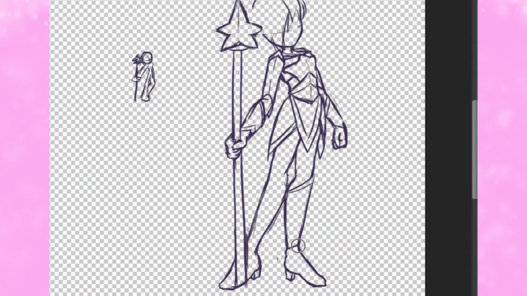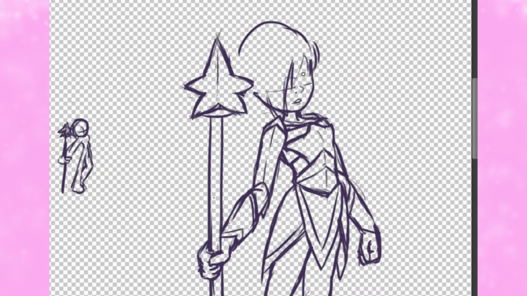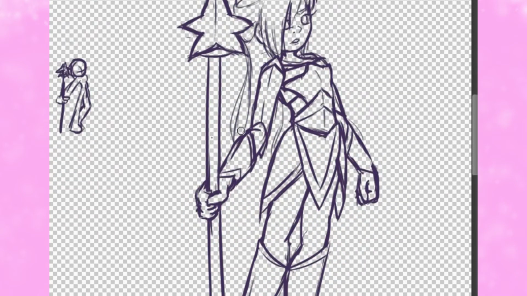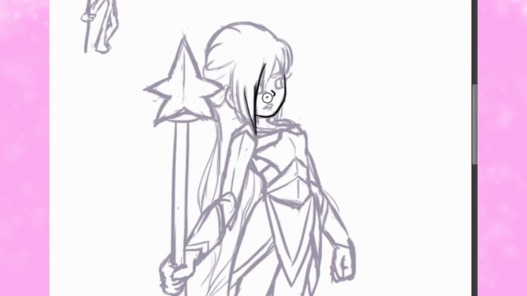Because I wanted to have the little star theme pretty consistent in her armor, I added a few points on different parts of her armor, like on her arms and legs and her boots. I've had some previous experience with drawing armor because I used to work on a comic series that had aliens and kingdoms and such, and it was a comedy adventure kind of series.